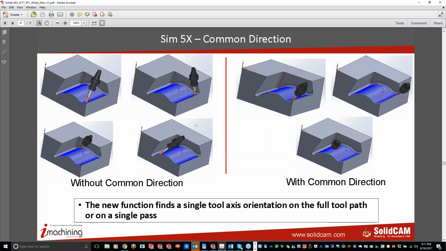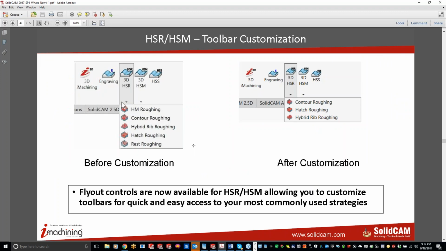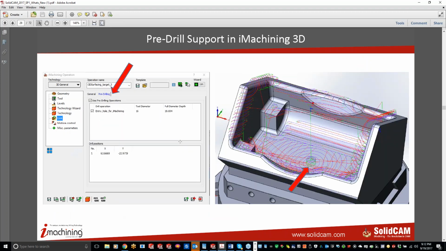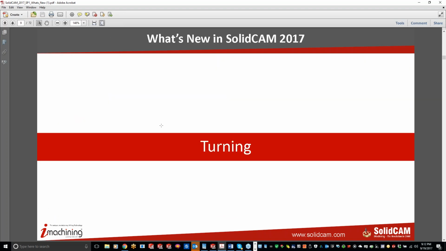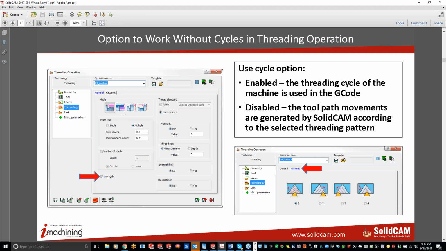Kev, there was a question: anything high level, just changes or additions to the turning module? Yeah, they did. I'm actually waiting for development to send me more, so let me get back up to the top here. For turning, I only have a couple of pages here. I know they've added more that's not in this document. We have the option to use the cycle. You have the option to do patterns now when you're doing the thread, I want to say thread milling, but threading, with the patterns in there.